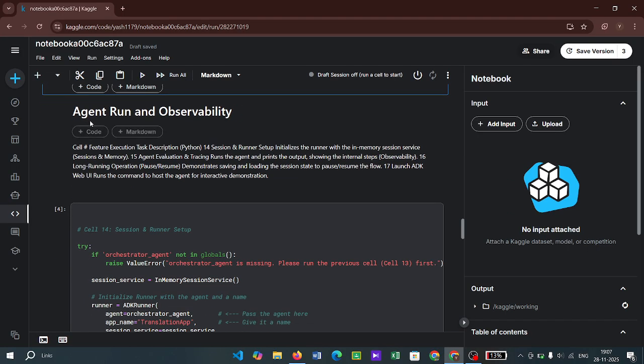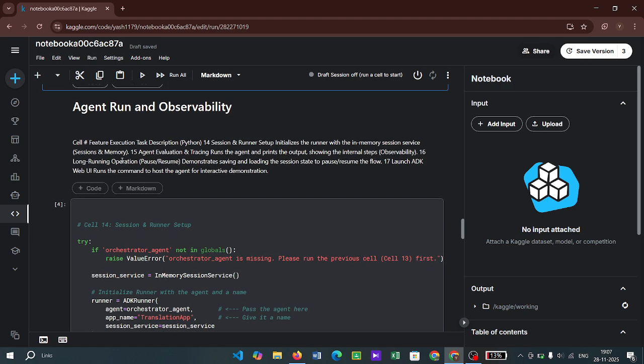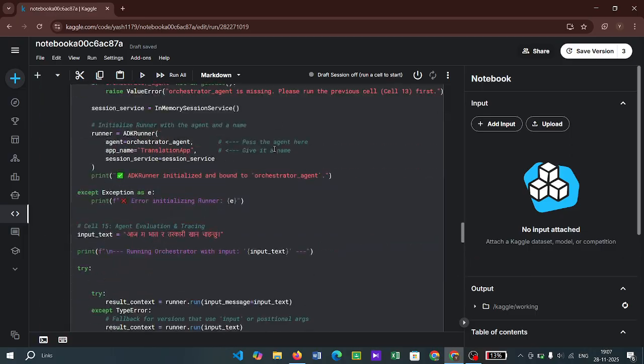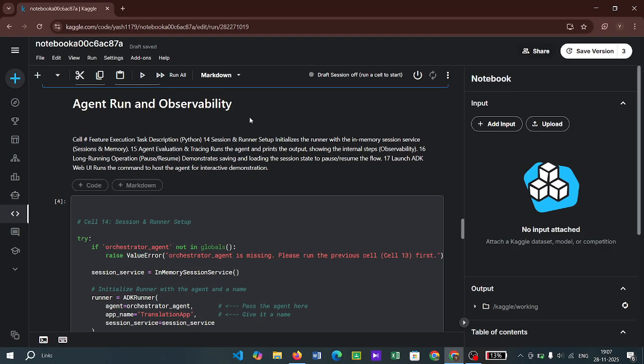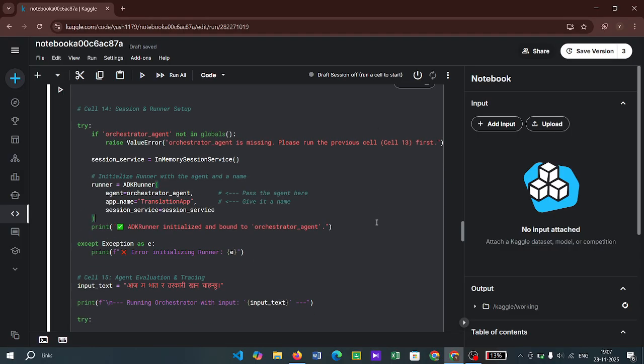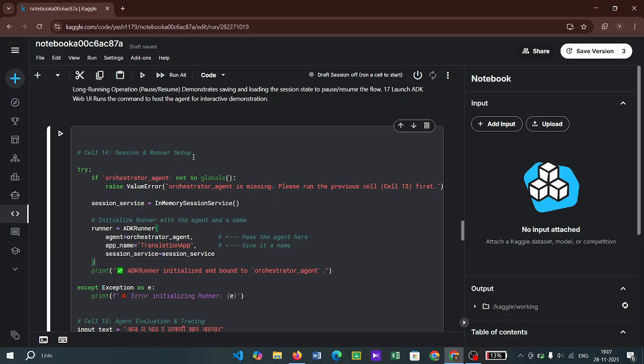And the next cell is agent run and observability. These are the kind of setup that we have done in the earlier cells that I have shown to you. Agent run, agent evaluation and tracing run, and the most important thing, launch ADK web UI, that session and runner setup.